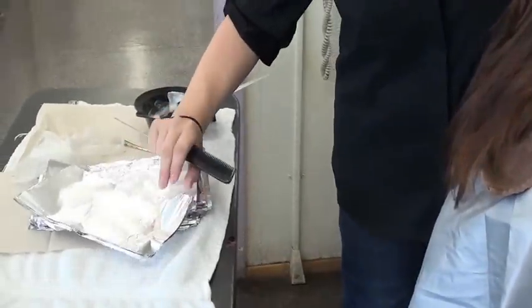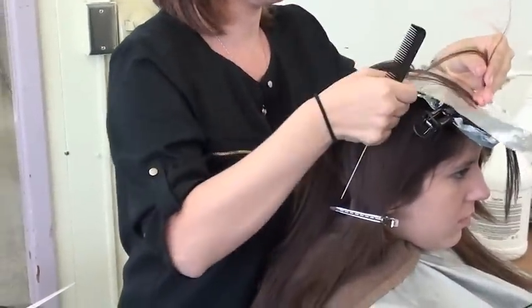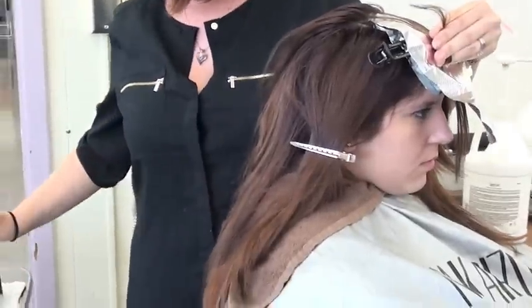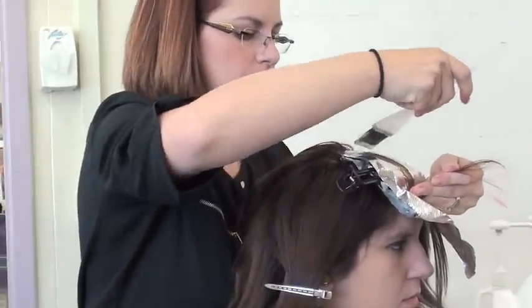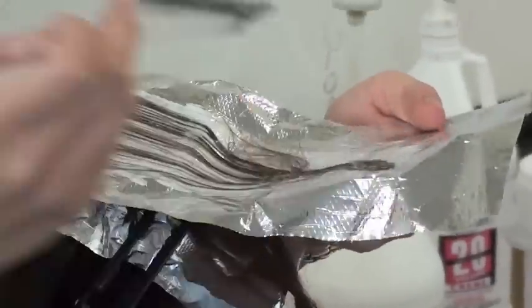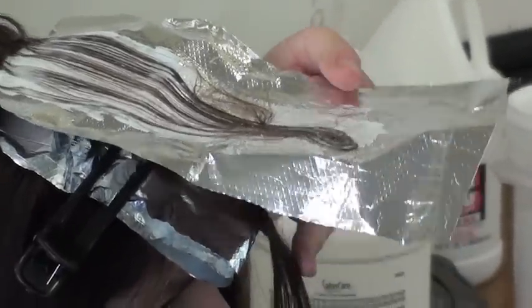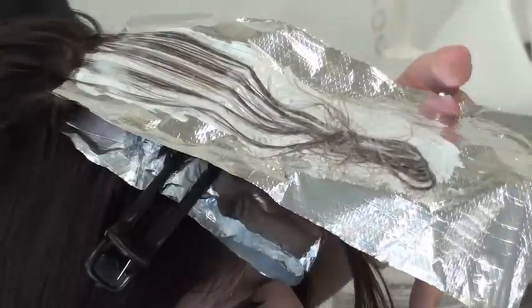With weaving, it's really important to take your time, never pull too much hair, and make sure it's really tight. And the reason I start in the back also is because you'll see when I pull it all forward, it's out of my way. And if you have too much hair in your foils, you're going to have an issue with not being able to coat all of it with the bleach. I don't know if you guys have ever had that problem.